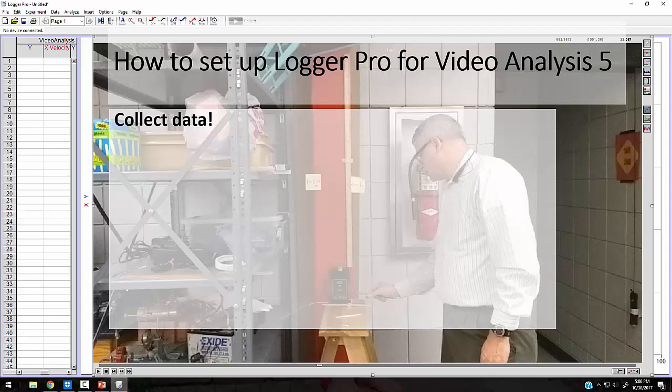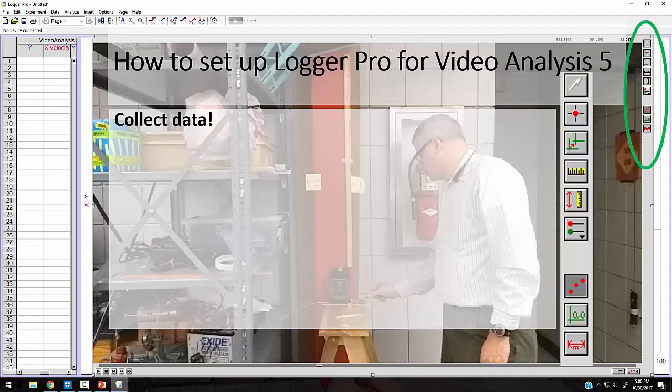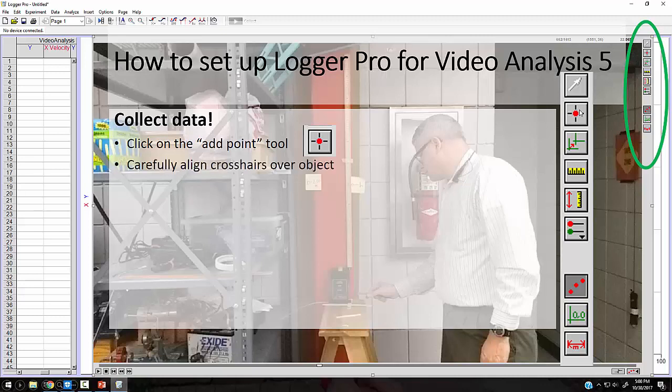So now we're ready to collect our data. And what we're going to do is we're going to continue to use these tools. In fact, the tool we're going to use is this one right here. This is called the Add Point tool. They call these VA points. And I'm not sure what the VA stands for. You can look it up. And what we're going to do is we have the ball down here. It sets up a set of crosshairs for you. You already saw those crosshairs. I'll line it up right over the middle of the object, and what I'll do is I'll click. And when I click, it'll add a blue dot right over that point where I moved it.